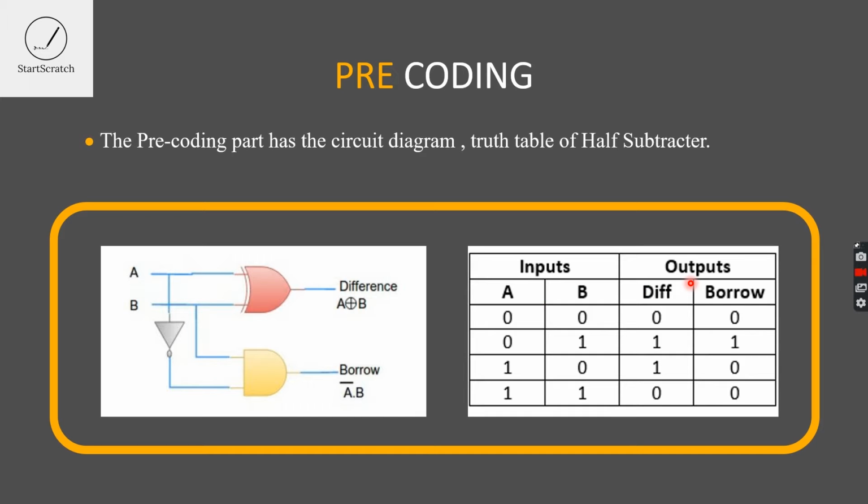Now, coming to the truth table, you will be observing the nature of the truth table: you will be having three cases, that is difference and borrow as 0, 0 as the first case, where you will be seeing the same outputs 0, 0. This is case 1, and case 2 as 1, 1, and case 3 as 1, 0. I will be using these three cases in my Verilog code designing, using else if statements. Now let's move to the coding part.